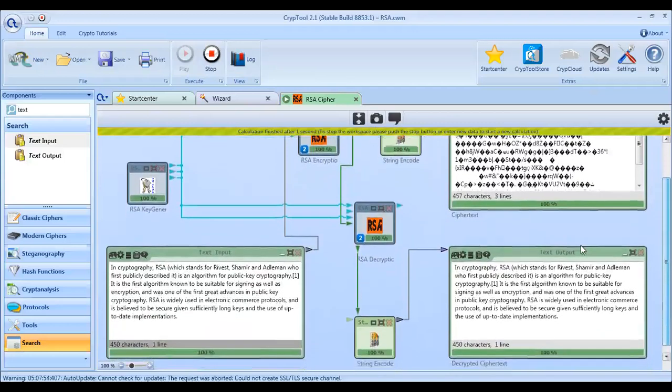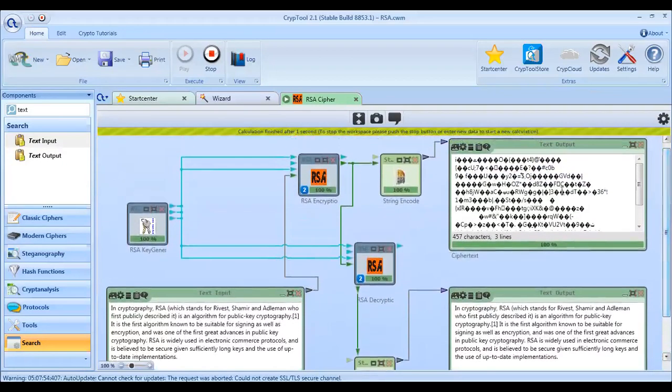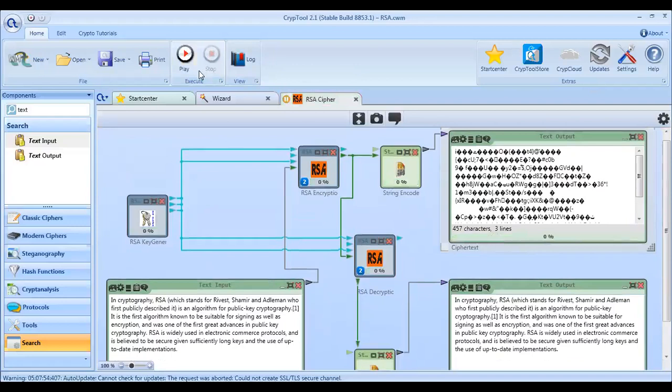Similarly, there is this output, what you are seeing, which is nothing but the output of the RSA decryption. So decryption we can say is here. This is our input, our RSA encryption. After encryption, we get the cipher text. Finally, we get this decryption mechanism, which is the reverse of this encryption. So this way, I stop demonstrating these different tools.